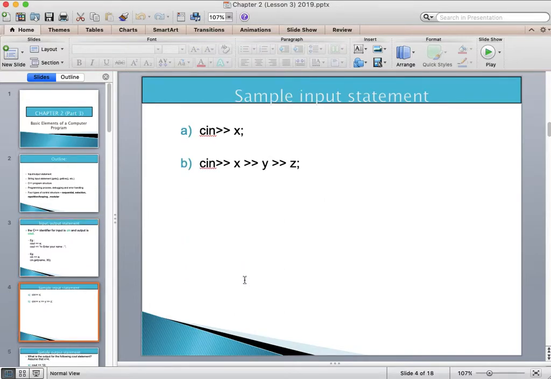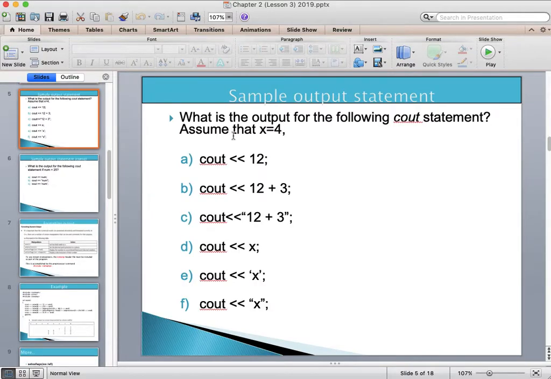So a sample input statement is cin x, and cin x y z. As you know, you can try at your computer what the input statement and the output statement do for this line. Okay, sample output statement. What is the output for the following cout statement?